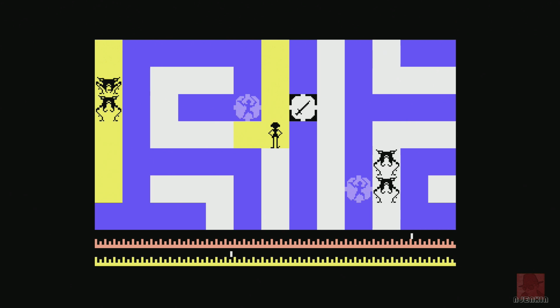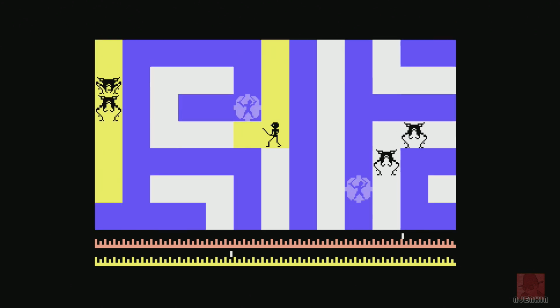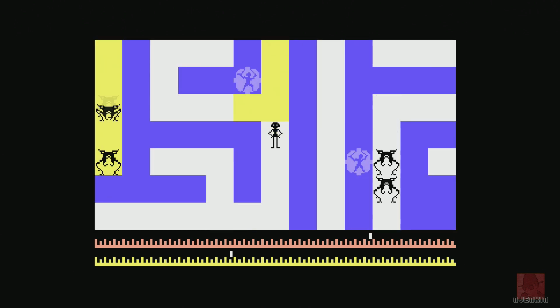The random mazes really make this, I think, as well. All the elements are the same, but the mazes are random. Unless there's a set number of mazes in there, but I can't remember. Do I prefer this or the ZX Spectrum version?